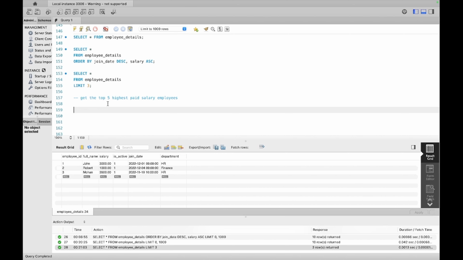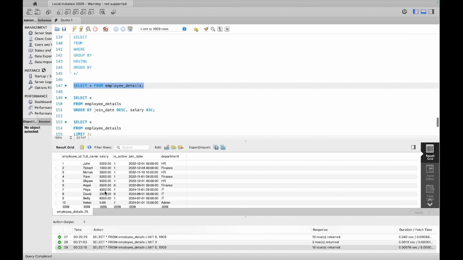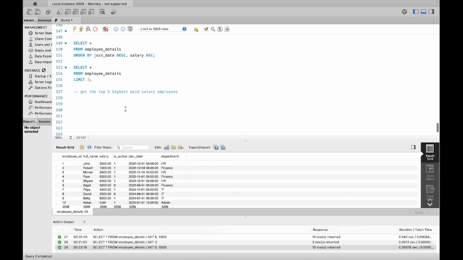So let's think, okay, we have to get the top 5 highest paid salary employees, and this is how our data looks, let's suppose. Okay. So what we have to do? Let's think. We have to find the top highest paid salary employees.